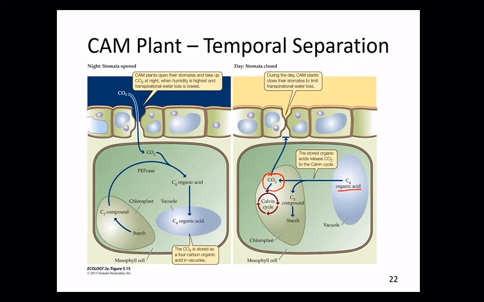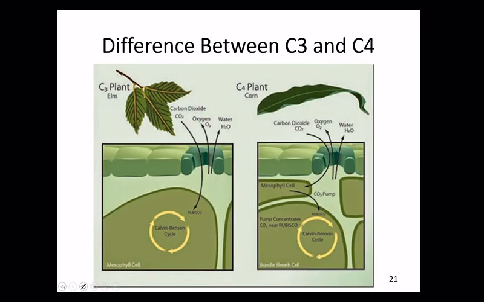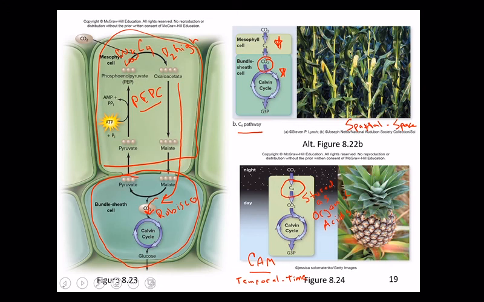At night, carbon dioxide is fixed, forming these organic acids that are stored until the day when the sunlight's out, and the sunlight in this case is needed for the light reactions to form ATP and NADPH, that then can allow carbon dioxide to be maintained high to keep Calvin cycle going. So this is the difference in the two types of pathways that have evolved to allow plants to overcome the limitation of Rubisco.